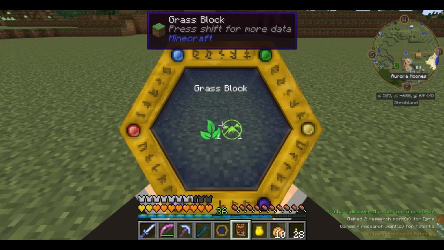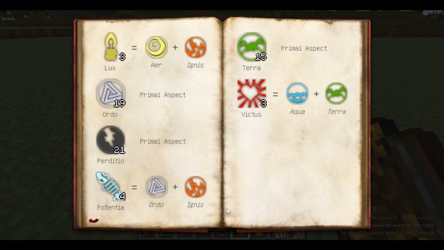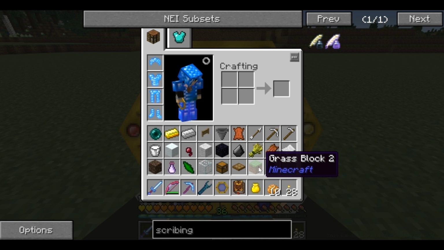Okay, and potentia is going to be ordo and ignis. Okay, fire and order. So ordered fire is potentia, or energy, if you will. Okay, now I'm not going to bother to explain all of these to you because we'd be here forever. So we're just going to run through these real quick and we'll discover all the different aspects.